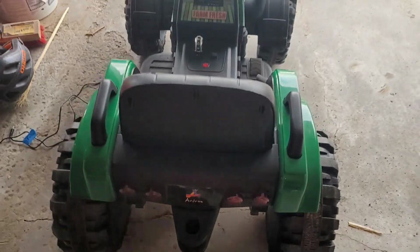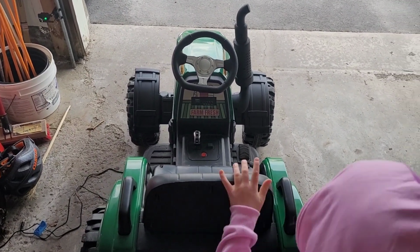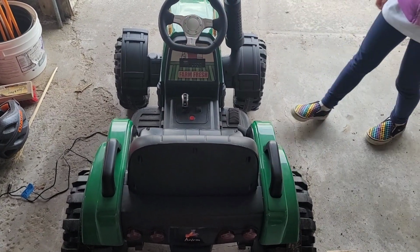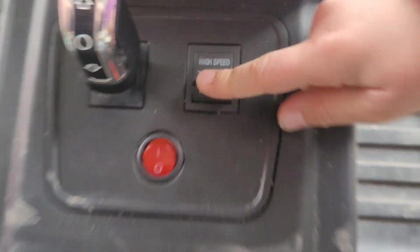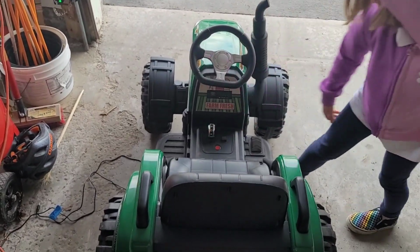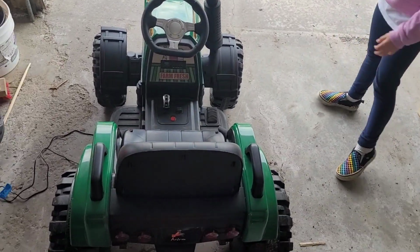Today we are dealing with this tractor from Aosom. Not really feeling that their name is accurate, because I'm actually very disappointed. This thing is only about 4 months old, and it's only been used outside for a week. Since then, it first stopped working in low speed, and as of today, it's also not working in high speed. We went back to the company, and they basically said, "Get lost, we're not helping you." That was rude and very disappointing, honestly.